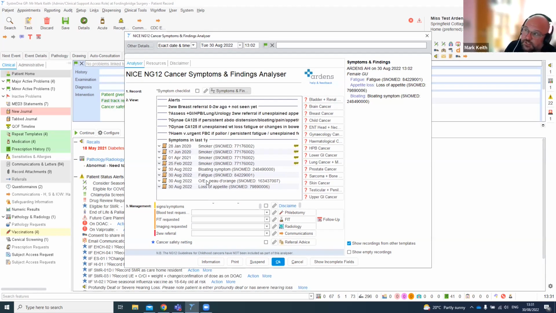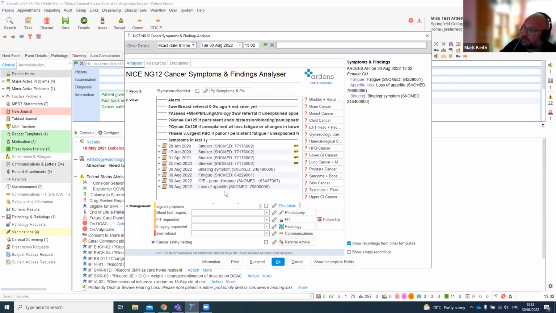It's got all of these options in here of things that I need to be considering based on these symptoms. What's also quite useful is that it could also look at previous symptoms that the patient's had recently. So the patient may have come in saying that they're suffering from bloating a couple of weeks ago, and of course you're adding some other things in here as well. It could add it to the list. That could even come in through an out of hours letter. Somebody's coded it and it's come in here, which may not have been done through your service, but the code's been added to the record, so that's quite useful too.